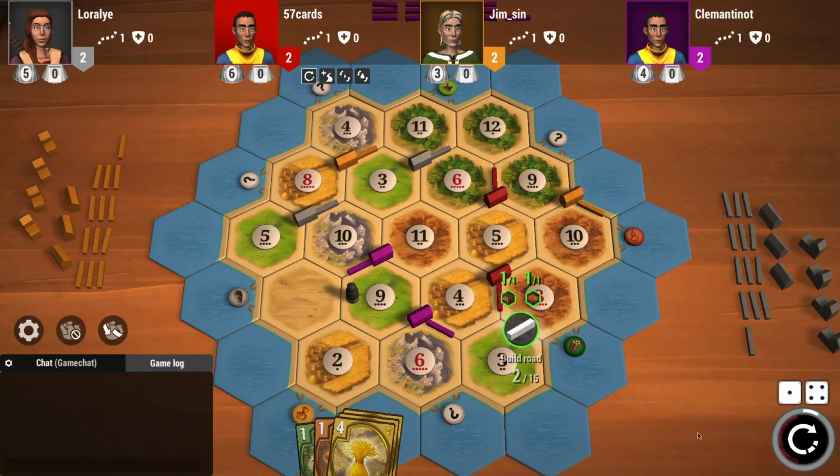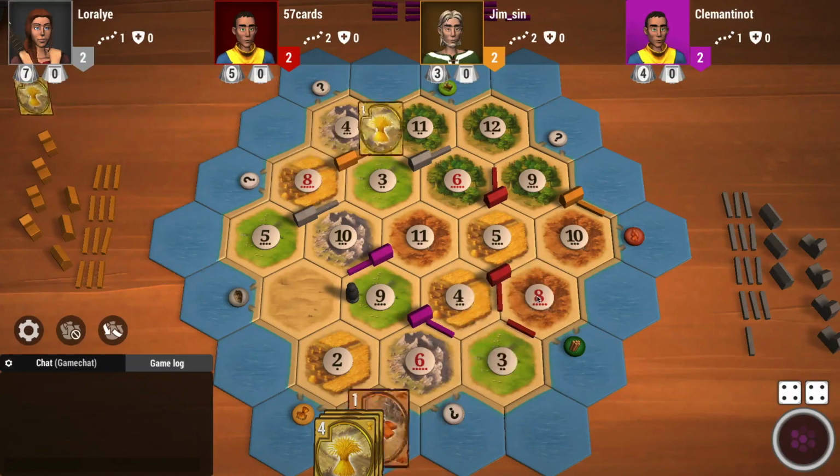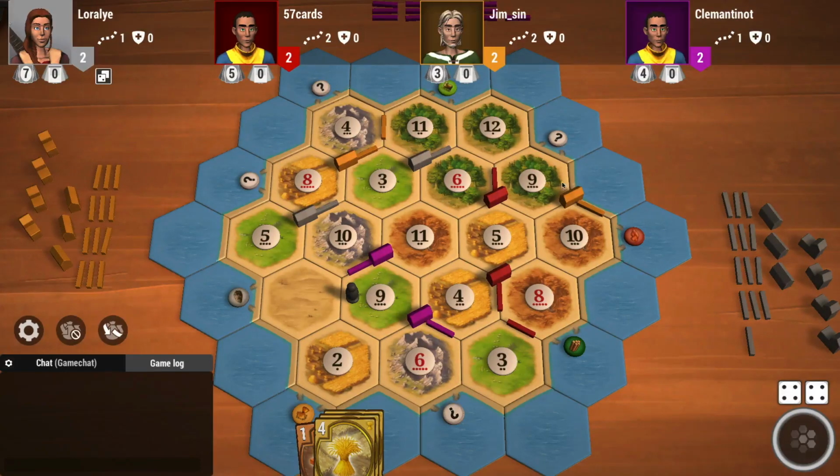I'm gonna go ahead and build this road, with the idea that if I get 8s and then 6s and 9s, they may try and slow me down, but good thing they'll be blocking my 8. Your turn. Four. Can't do anything yet. Let's move on.